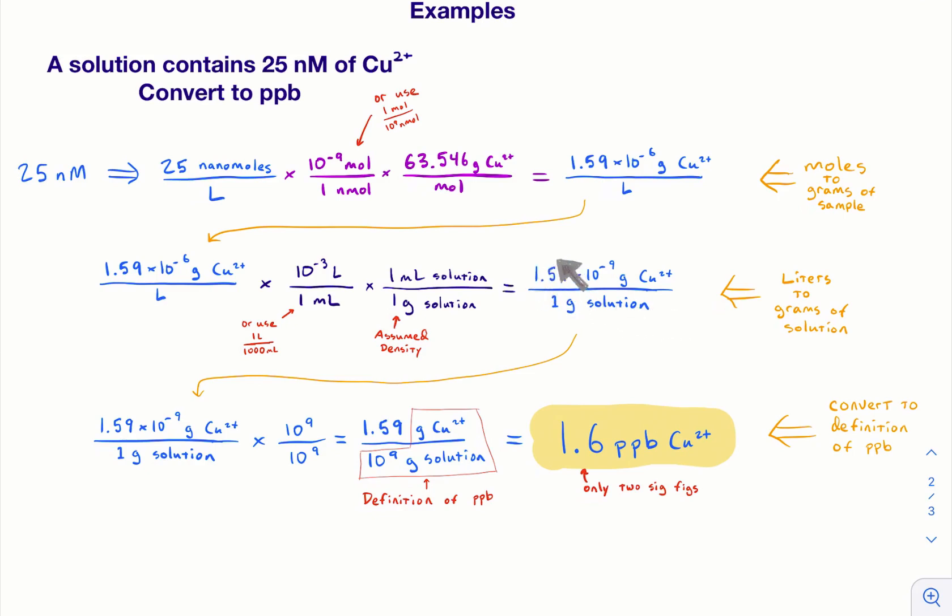But now we have grams of solute over grams of solution, a single gram of solution. So this number by itself, I mean, if you round to the right number of sig figs, this number by itself is your answer in parts per billion. And so you can just go with that because you know that 10 to the negative 9th gram per gram is a part per billion. But my brain works this way. So I go a little farther. I take this number here, I just copied it down. And then I multiply the top and the bottom by 10 to the plus 9. And that happens to turn this into whatever it is. And then in the denominator, I have 10 to the plus 9 grams. So this is literally a part per billion. So I have a billion gram solution. How many grams of solute do I have? Whatever grams of solute I have in a billion gram solution is parts per billion. This really only has two sig figs, always round at the end.